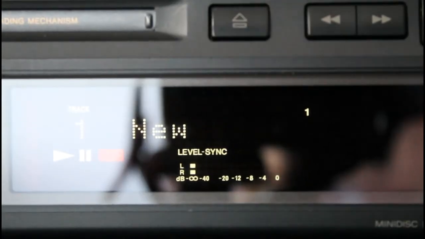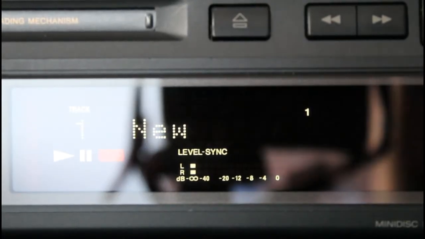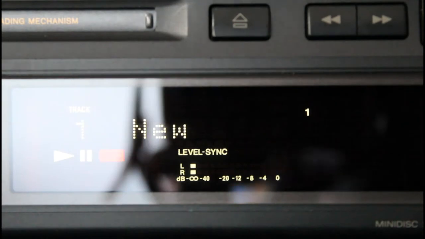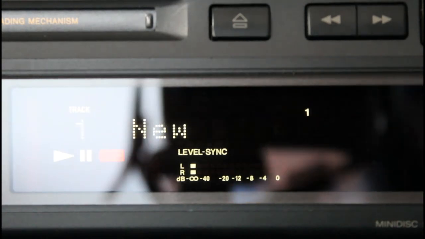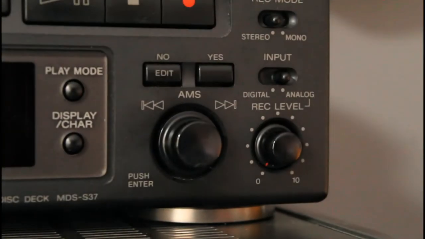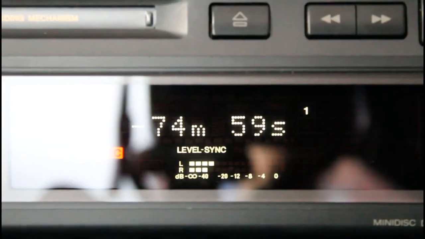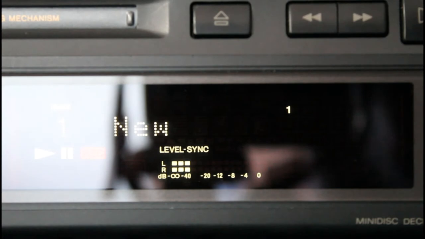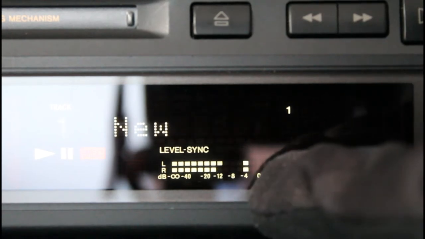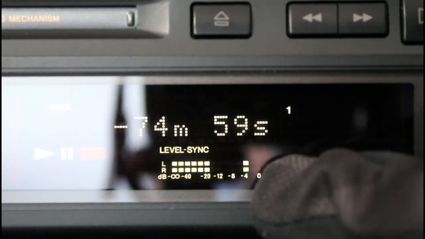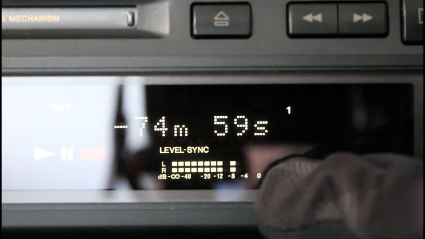Zooming in on the display, it says 1U. And now let's start our audio. I'm just going to turn it to the side a bit. We go to our record level and slowly turn it up until we're just at the area between the 4 and the 0. Once you're there, in my opinion, that's the best place to get a nice clear signal.